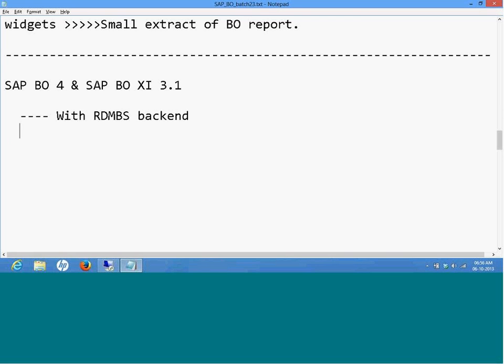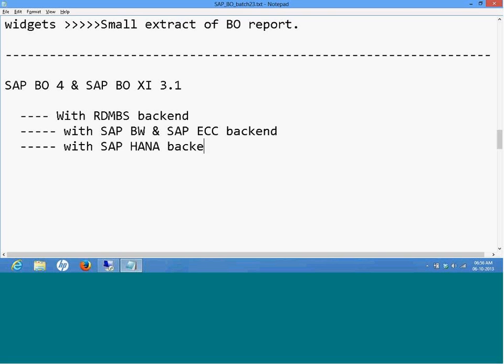We'll see scenarios with SAP BW as backend, SAP BW and ECC as backend, and with SAP HANA as backend. So we'll see these three aspects of BO.